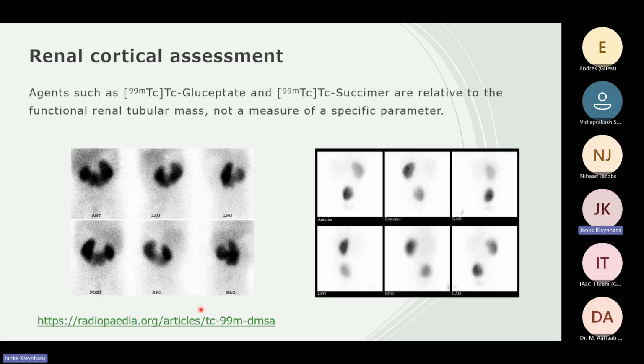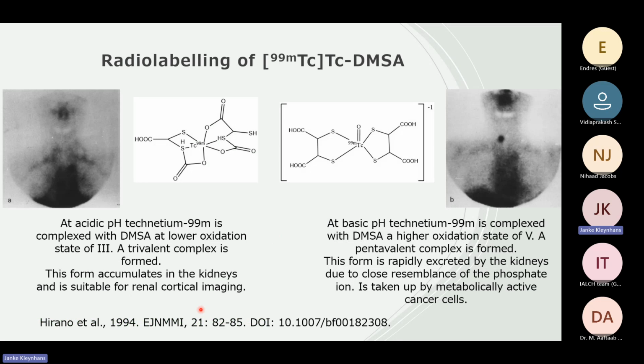And this comes from this reference. So this is also interesting from a radiopharmaceutical perspective, because you have two forms of this agent. So you have the technetium pentavalent DMSA, and then you have the trivalent DMSA, and it depends on the acidity level at which you label. So again, follow the instructions of the manufacturer, and if they have an additional buffer vial there, then you should add it at the end, because we normally label acidic DMSA.